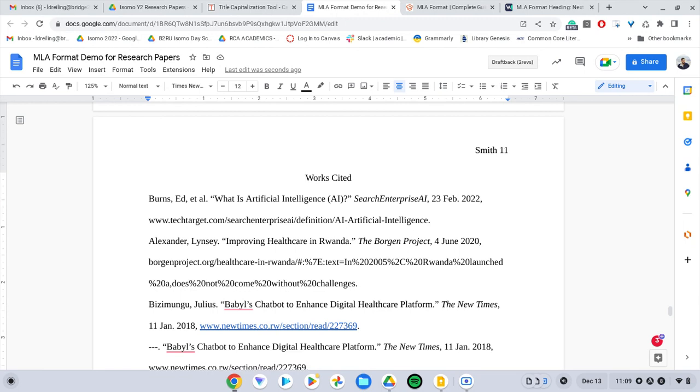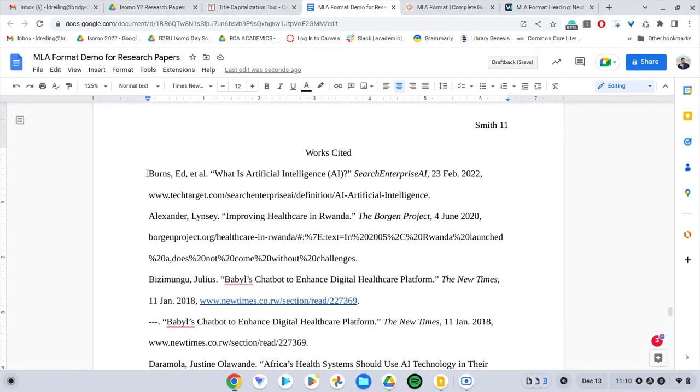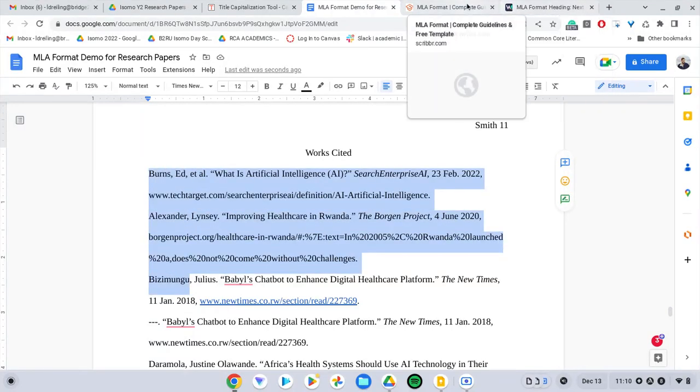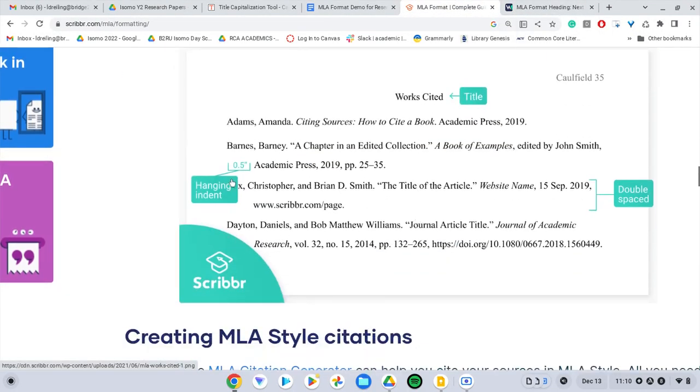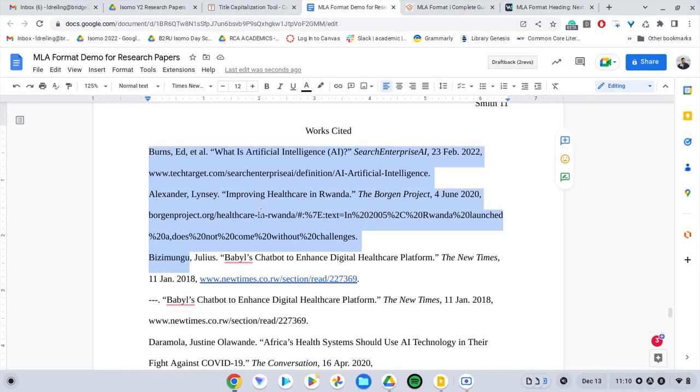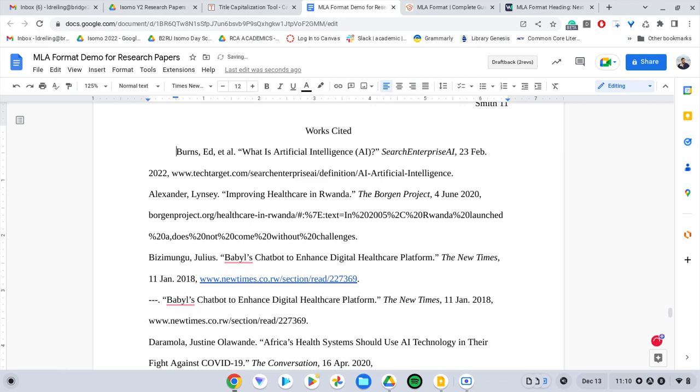All right, great. Welcome back. Okay, so there's a few things we still have to do to our works cited page, okay? We need to make sure we have hanging, what? Hanging indents. You see this? Hanging indent. That's where the first line starts before the rest of it. So see here, Barnes, and then it goes, and then it starts a little bit under, right? Okay, so we want to make sure that we have that. Well, how do you do that? Some of you have weird formatting. Some of you have like indented like that. No, that's not a hanging indent.